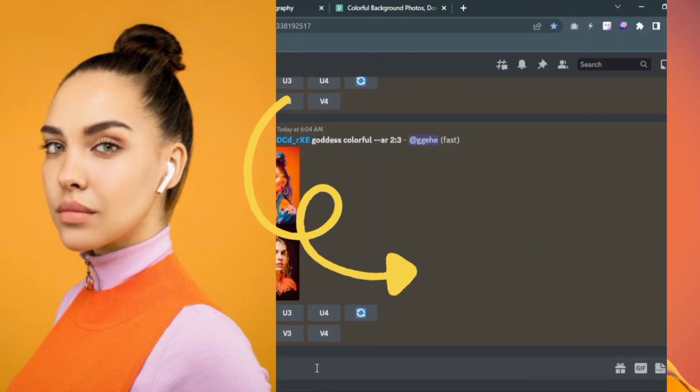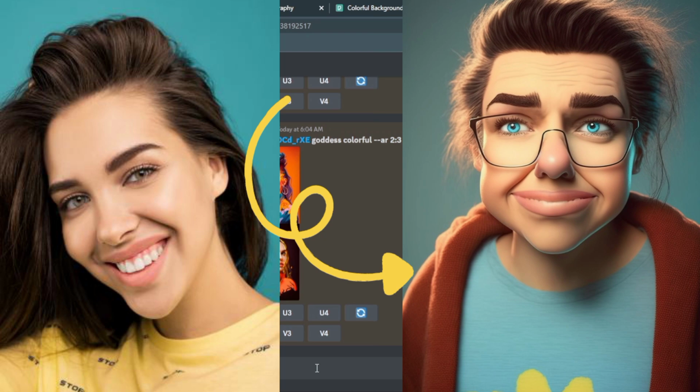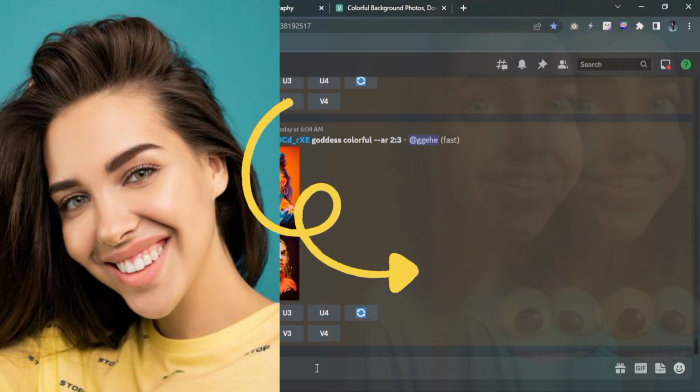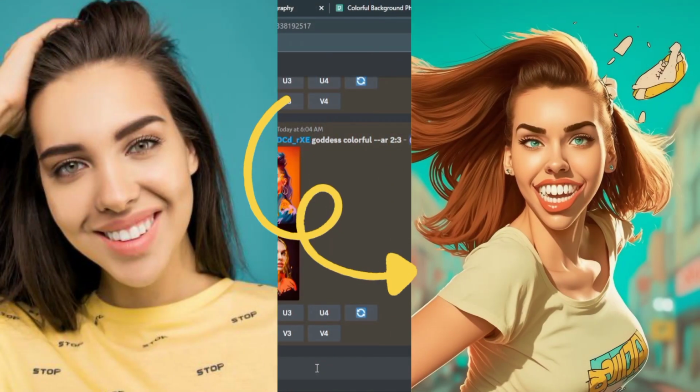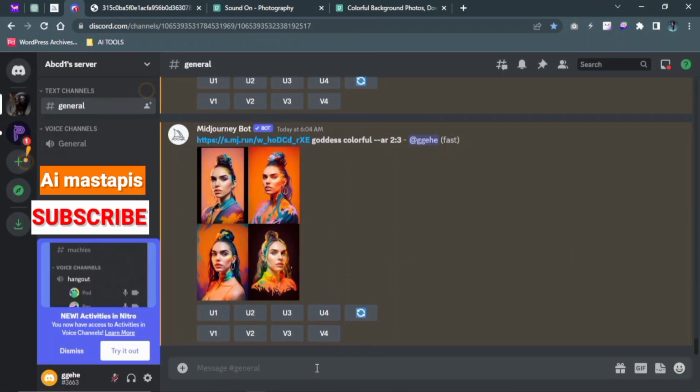Learn to use image reference as prompt in Midjourney. There are 3 ways you can do this, and I'm going to show you a step-by-step process of how to go about it. For the first method, you can use an image you have on your device as a reference image. Let me quickly demonstrate how to do that.